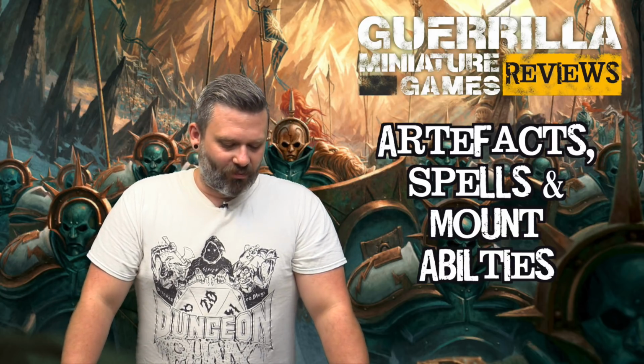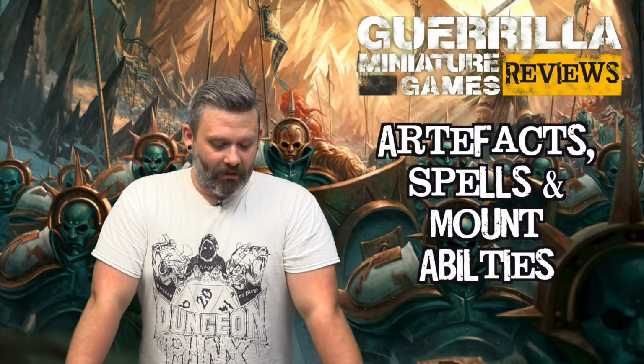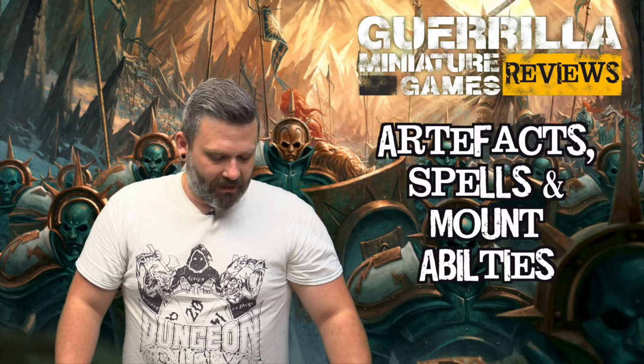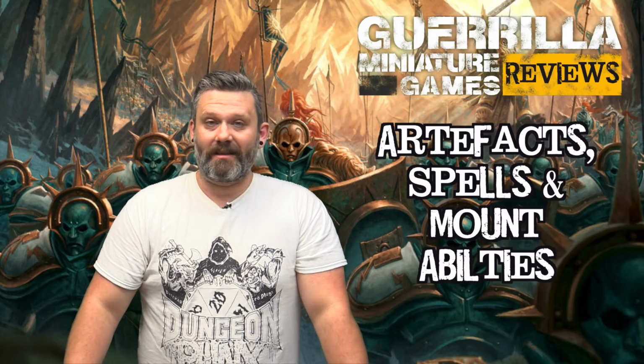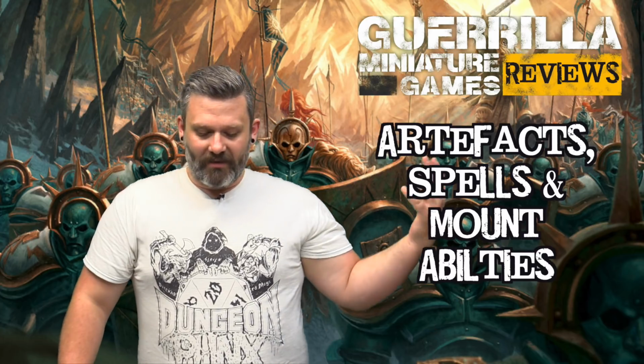And then Ear-Bursting Roar, at the start of the combat phase, you can pick an enemy unit within 3 inches of this model and roll a die. On a 4+, subtract 1 from hit rolls for attacks made by that unit until the end of the phase. So he basically gets the stomp that the Tree Lords have in Sylvaneth. And that is our new stuff.